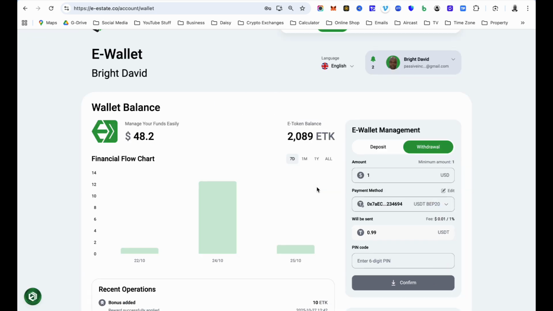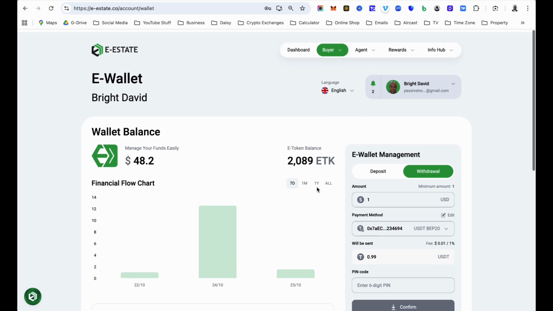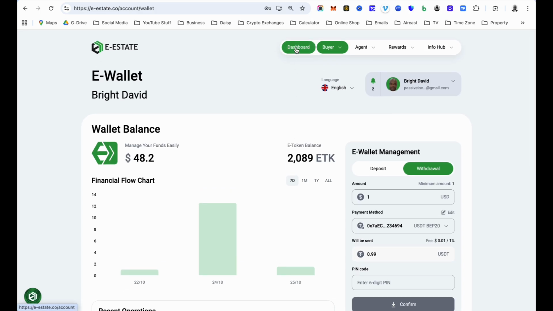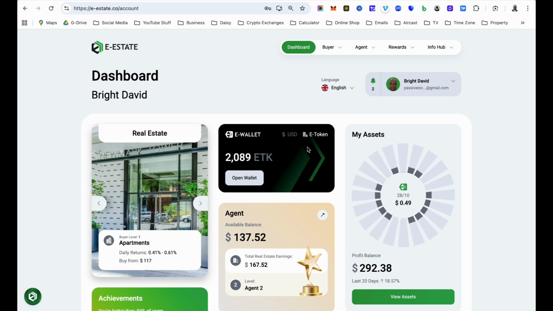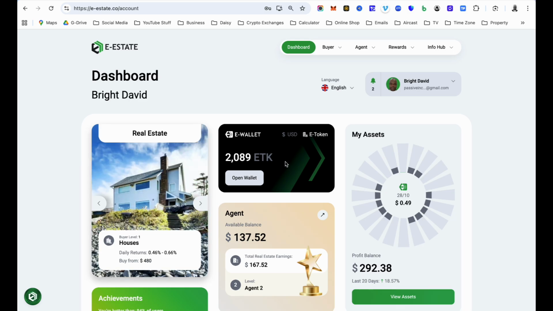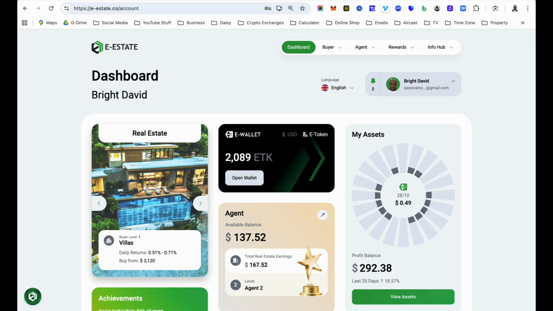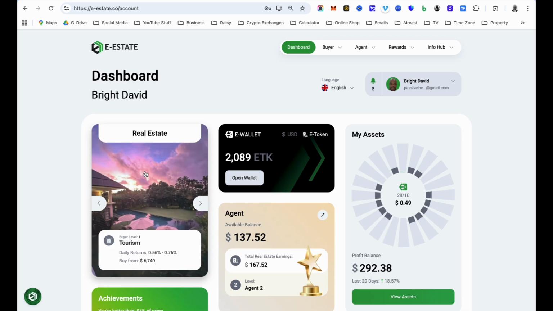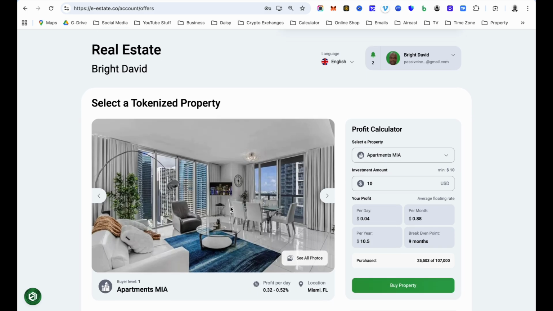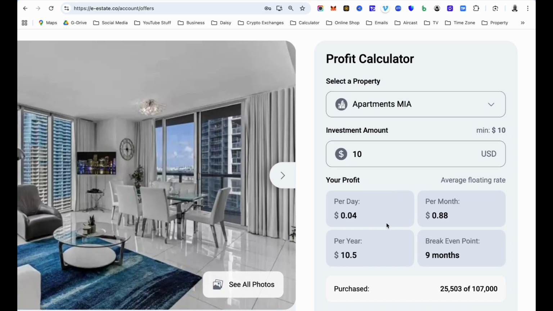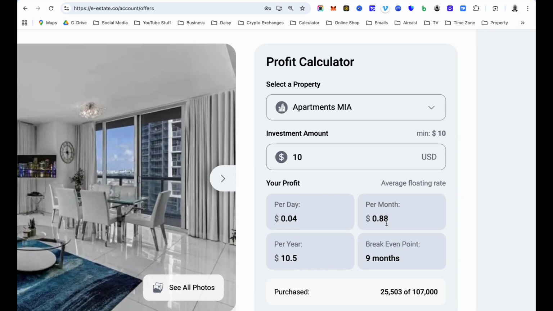Now, if you want to earn on a daily basis, if you join this platform today and you want to begin to earn after completing your registration and successfully completing your KYC, you will come to your dashboard. When you come to your dashboard, click on where it says real estate on my left hand side here. Once you click on real estate, that will open up this page. On my right hand side here, you will notice that there is a profit calculator. This profit calculator is a great tool that will help you to determine how much you are going to put in and how much you are going to be receiving.